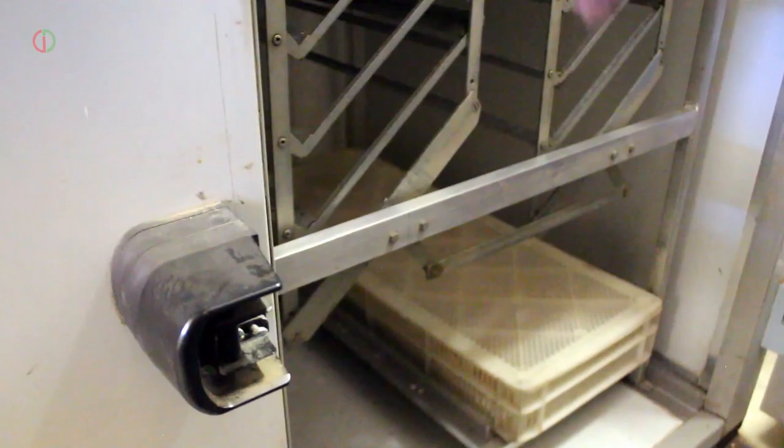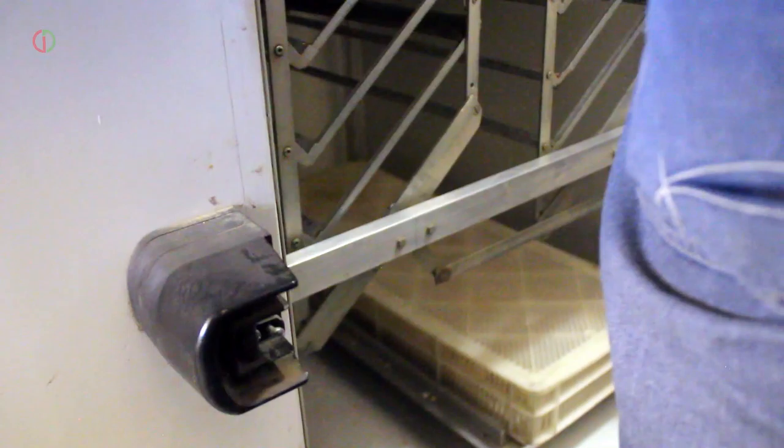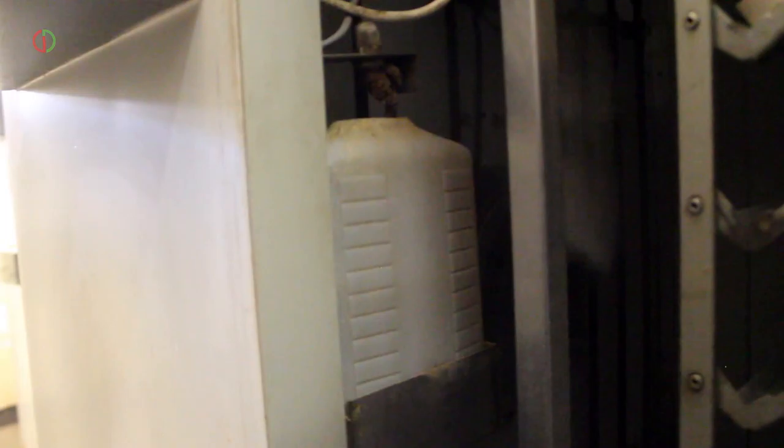So they need to be dropped here, and this tray doesn't rotate. They stay like that. We come and pull out the tray, we sort them out, and we take them to the room. The container needs to be filled with water to make sure the temperature is right. Inside here it has to be 36. We fetch water from the tank and fill that container every day. You can see the water is down there in that cell, so the water must be topped up to make sure the temperature is normal.